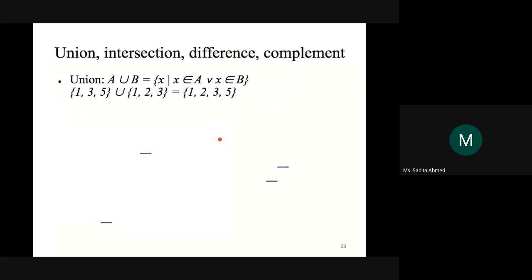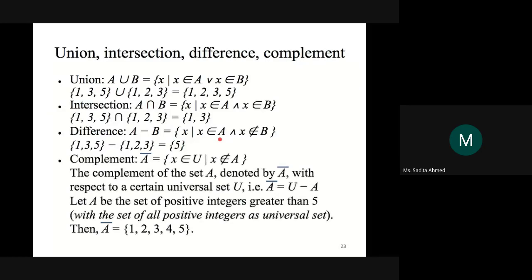Okay. Now finally, the complement operation. So for the complement operation, we have the complement of any set. You'll have a certain set, let's call it A. You have any given set A. The complement of this set is denoted by A bar in this manner, a bar on top of A.